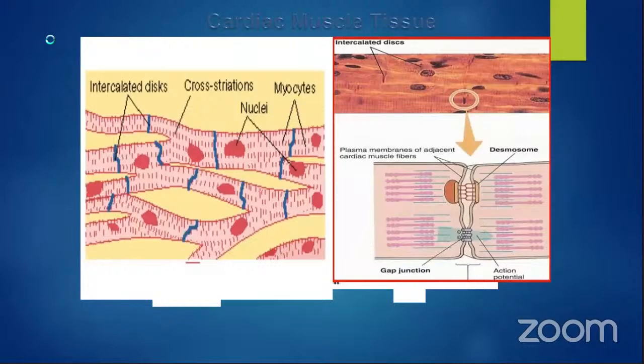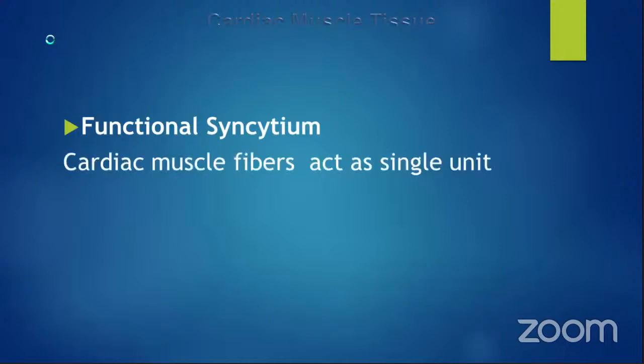They allow the wave of depolarization to spread rapidly from cell to cell, so that the cardiac muscle acts as a single unit. They contract simultaneously, so the cardiac muscle is said to be a functional syncytium. Gap junctions provide low resistance bridges that electrically connect cardiac muscle cells to one another, allowing depolarization to spread rapidly so that the muscle contracts simultaneously as a single unit, the functional syncytium.